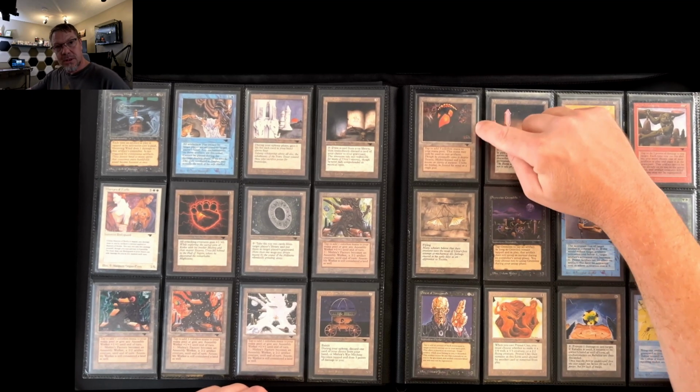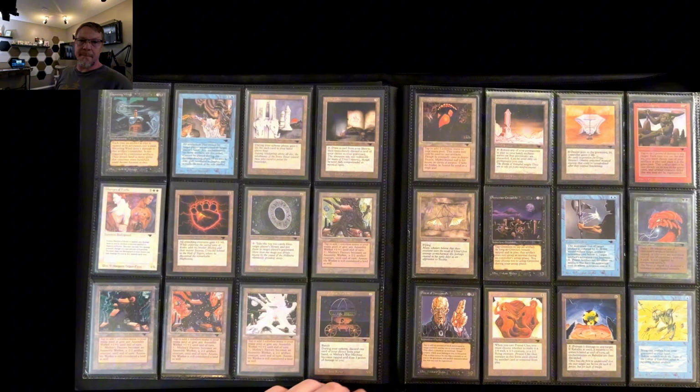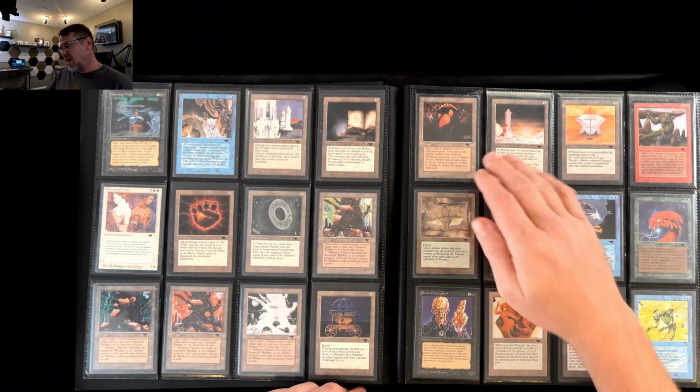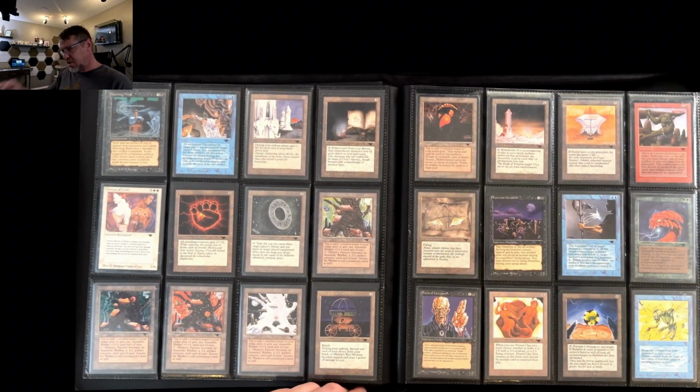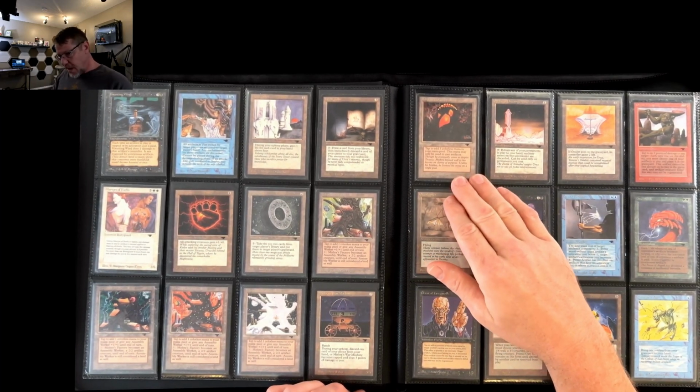To be the opposite of that, Mishra's Workshop. Shops is an entire archetype. It's a vintage deck. It's ridiculously strong. This card is obnoxiously powerful.